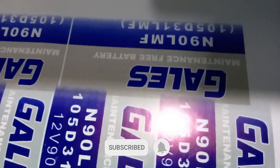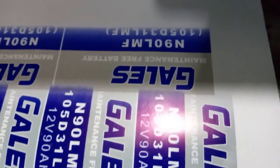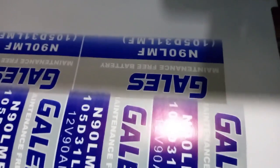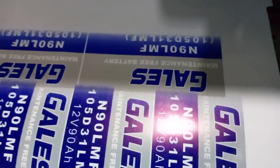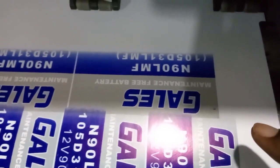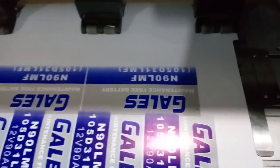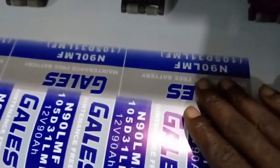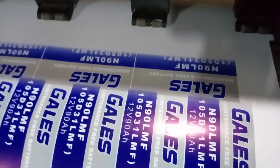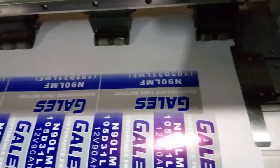Now I'm going to attempt to print something else, because I'm not going to print black, so we should be able to see some trouble with this print already. Because you're going to require black to print hash, you're going to require cyan to print this. So cyan is going to do well because your job is essentially cyan. But I'm going to attempt to print this very same job again. We'll see how it's going to come out, and then I will attempt to print a full color job. So you see how well your machine will do without a black.